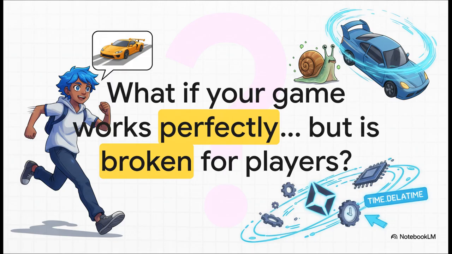I sent the build to my friend who has a way faster gaming PC than my little development laptop, and he sends me back this video. The car was just a blur. It was rocketing off the track if he even breathed on the keyboard. It was a complete disaster. And that right there was my very hard lesson in how game engines like Unity actually think about time.